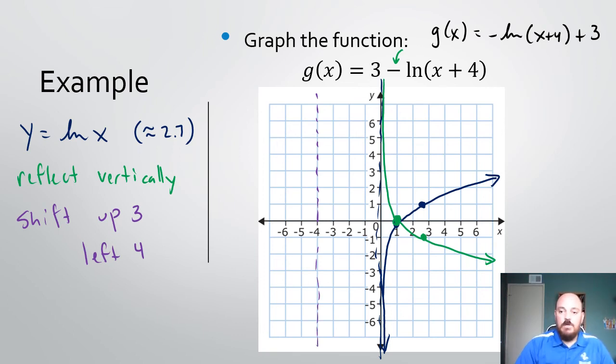Now, from the green one, always your most recent one, take each of your key points, go up 3 and left 4. So the first one's easy. Up 3, left 4 would be right here. Be negative 3, 3. The other one, because remember you're starting at 2.7, you have to kind of approximate, so basically just count squares. The up 3 part is easy, but then when you're going over 4 squares, it's going to be 1, 2, 3, 4. It'll be about there.